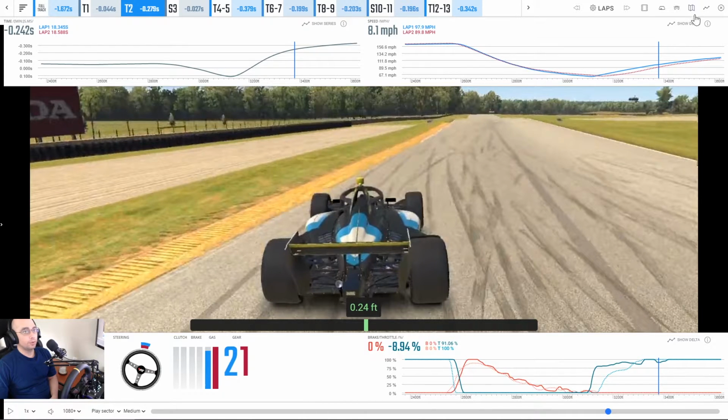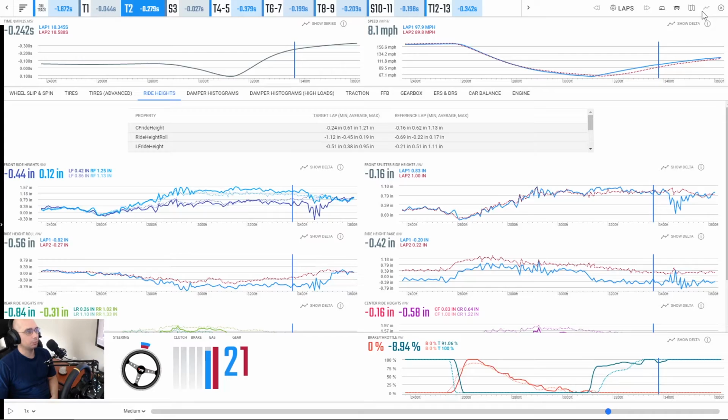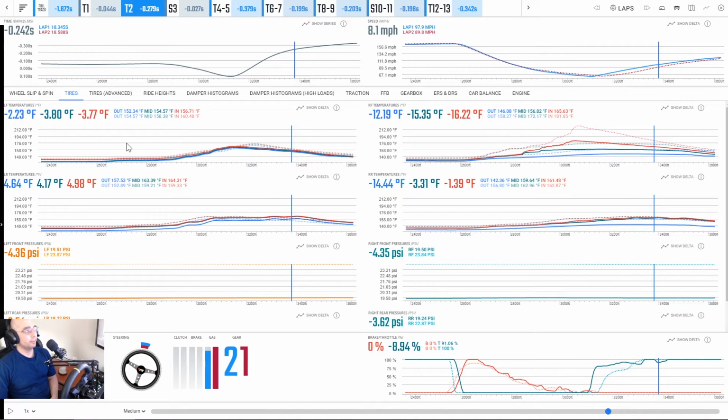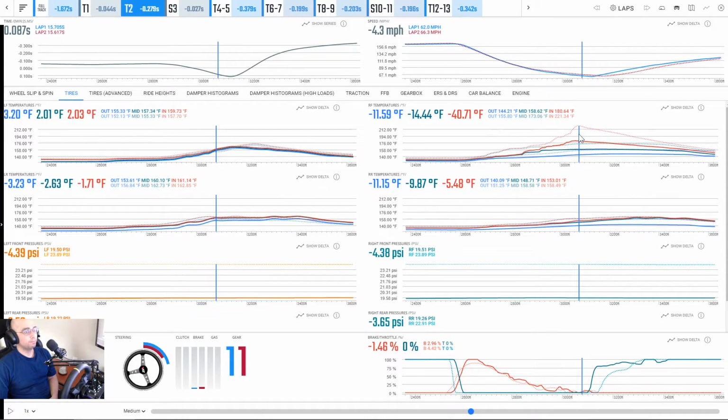And we've also got an advanced telemetry mode, which typically you probably won't be in too much, but this is all the stuff that Cliff would be interested in, or maybe your engineers. We've got so many different things. What I like to look at the most is the tires and compare. So you're basically going to be the dotted line while our coach is going to be the solid line.